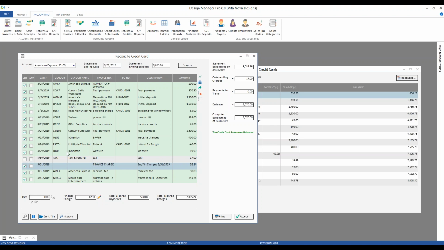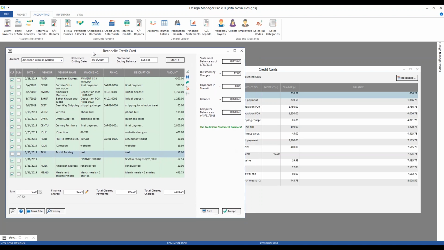The only transaction that we have on our reconciliation window was a charge for some taxi service that simply has not yet been cleared through Amex. And we know that our reconciliation is proper because Design Manager is alerting us with the green credit card statement balances versus our difference being shown.